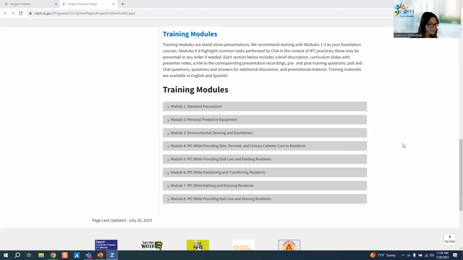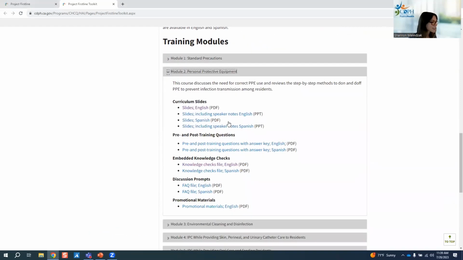PPE, perfect. I see someone already said PPE, which would be module 2. Yep, standard precautions. That's definitely another one we could do, PPE. Great. Well, why don't we jump into module 2 and see which slides we might want to use to address this. Sophie's just going to scroll through, and feel free to add in the chat which slides you think would answer this question and you might want to utilize with your CNA staff.